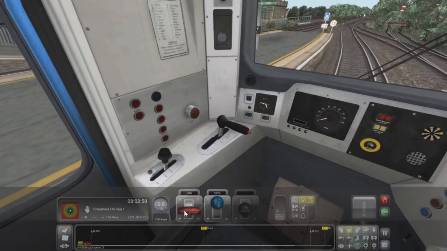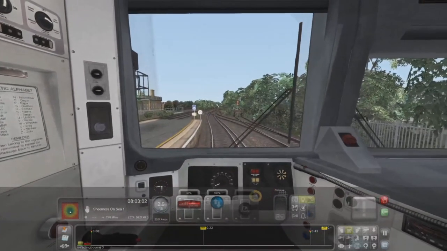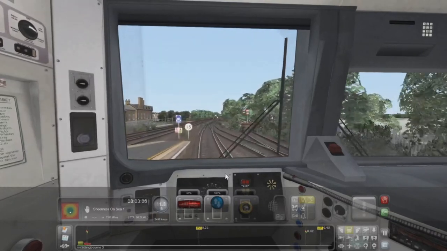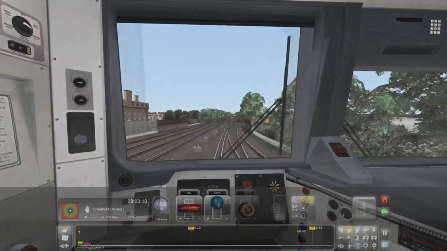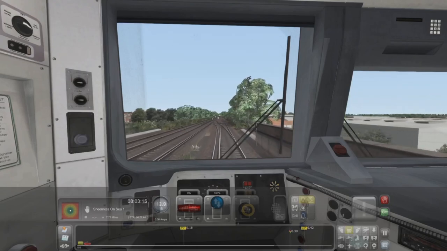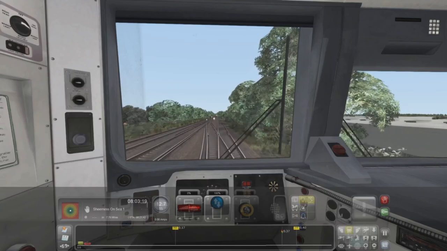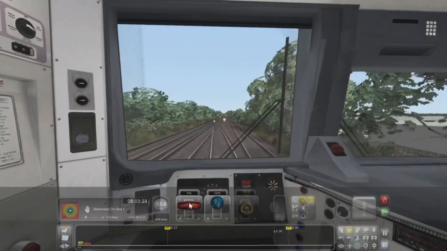Has it got a bell? It does. Let's go. Next stop, I believe, is Kemsley. We'll have to wait and see. Listen to this. Sounds brilliant. Off we go. And it goes up to 90 miles an hour in a bit. Apologies if you can hear rumbling in the background. There is currently a storm going on, so you might be able to hear some rumbles.